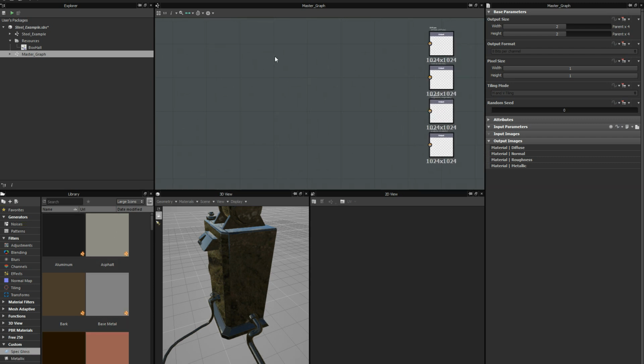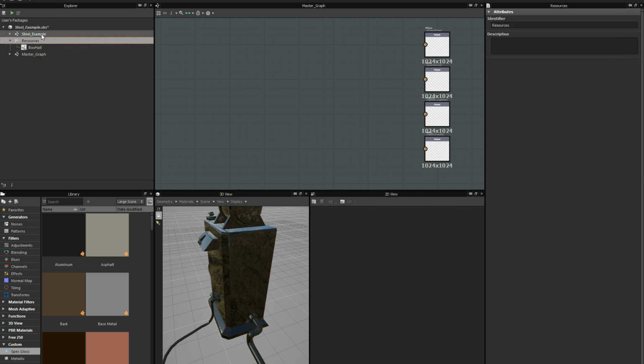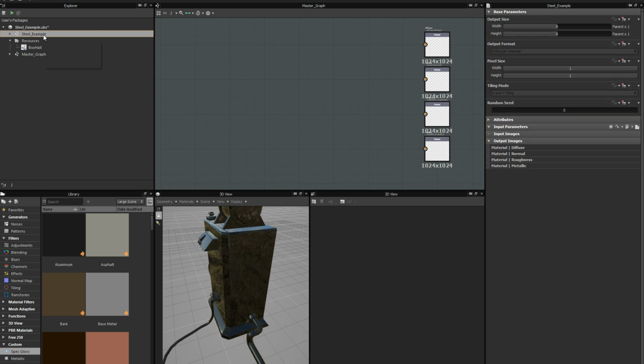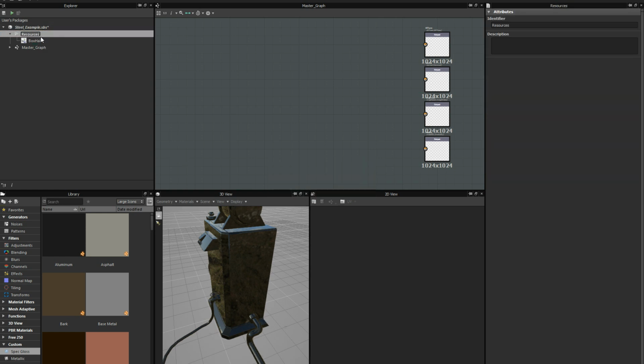So we have our master graph here, and we have the maps that we created in Photoshop, the normal maps and the material ID maps. We don't yet have those in Substance Designer yet, though. Okay. So in fact, let me delete this steel example. We'll name these resources by hitting F2 after you select it, and we'll call this box haul resources. Okay, so we're going to have all of our base resources in here.